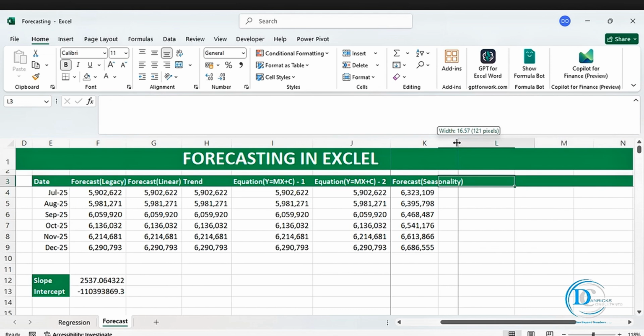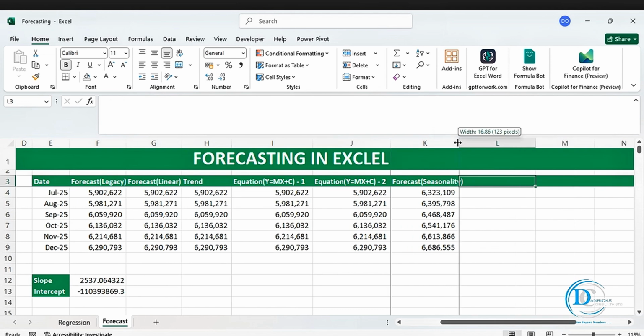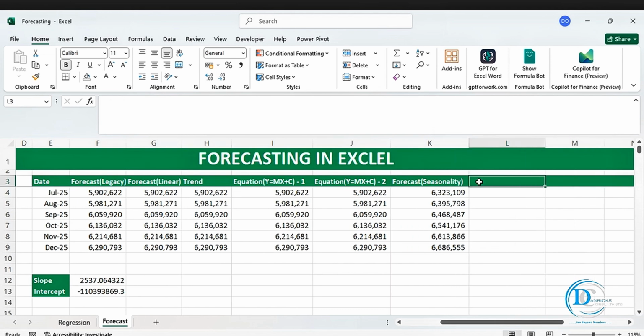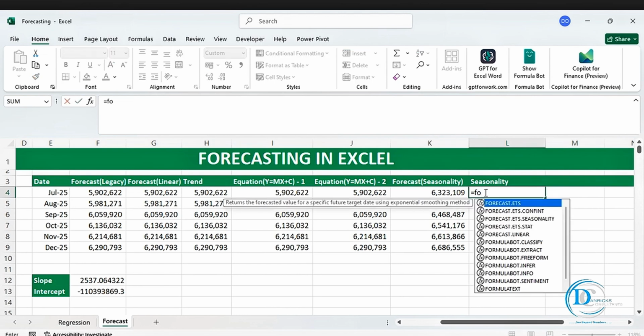Okay, so let's calculate our seasonality. The values in the seasonalities can either go up or down. That's why you're going to have the upper bound confidence level and the lower bound. So let's calculate it, equal to forecast.